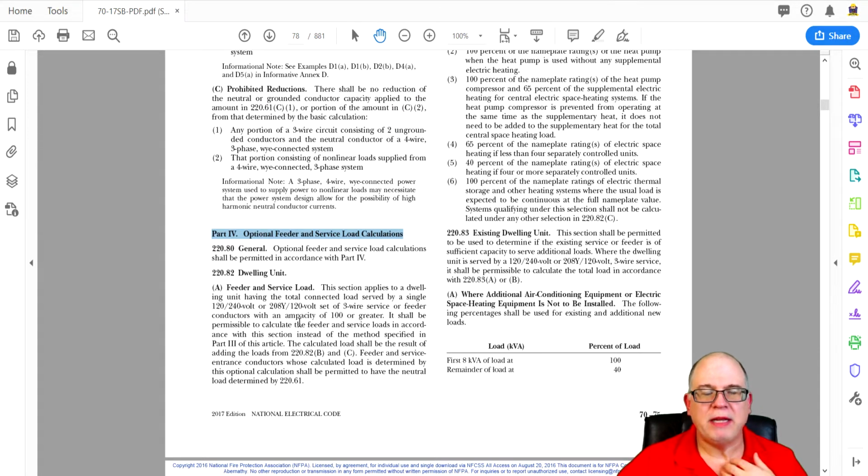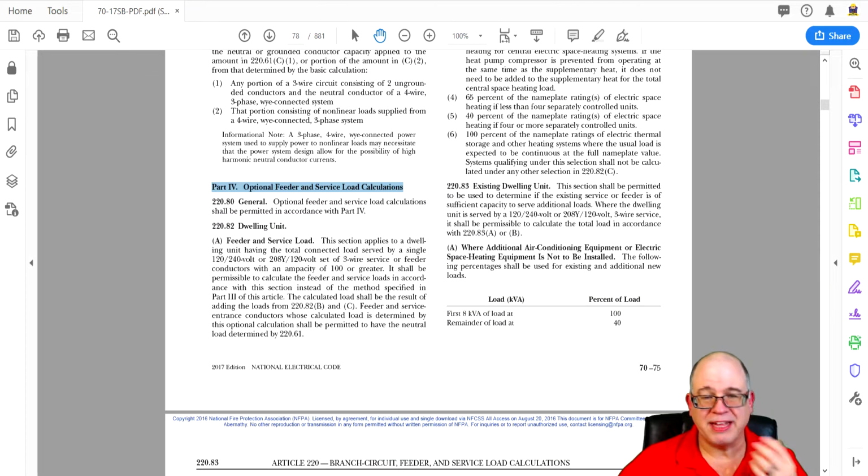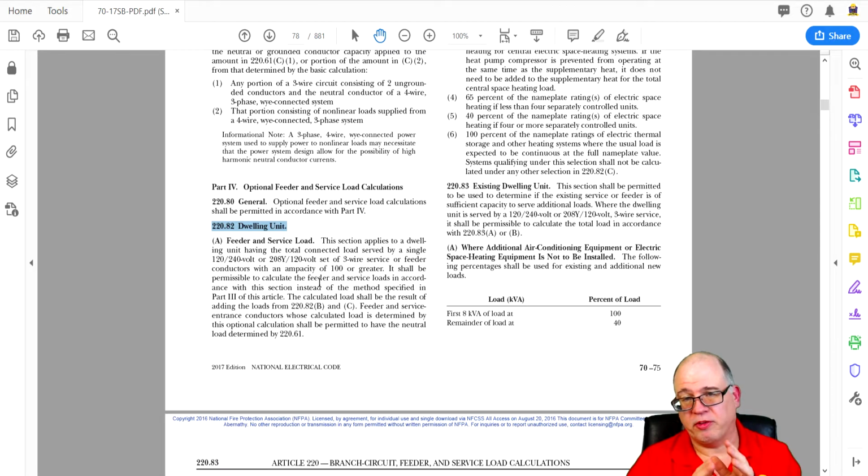Now, what tells me in the code that I can use the optional method? Here in the code, you're going to see that we're dealing with the dwelling unit. Again, many people get lost in that terminology, and they think dwelling unit only means an apartment. Please don't go there. It's not what it means. Every educator in the country who does a book, a video, or educational seminars is going to show you that the optional method is to be utilized here. You don't need to be clever and think anything other than that. It is what it is.